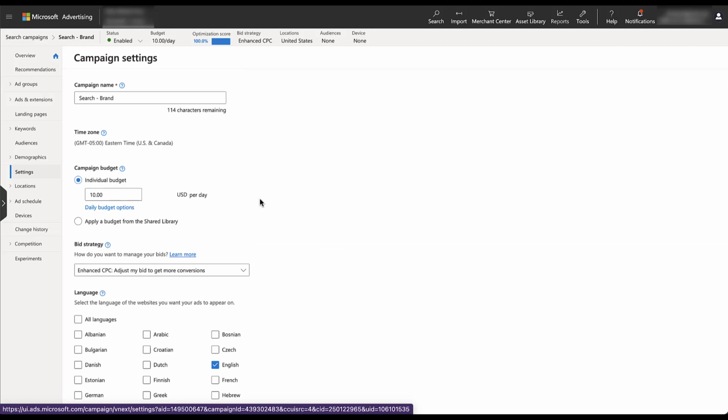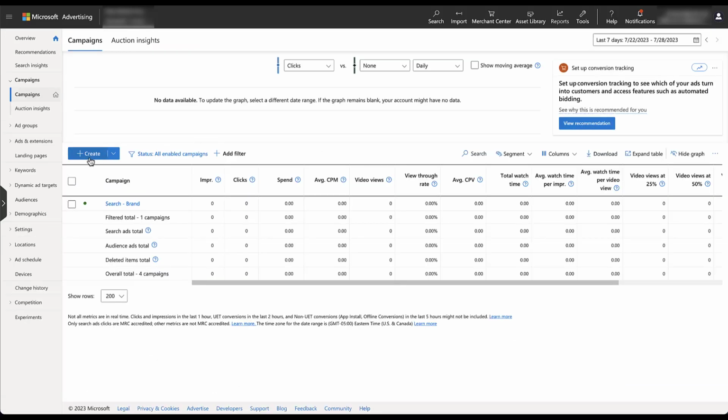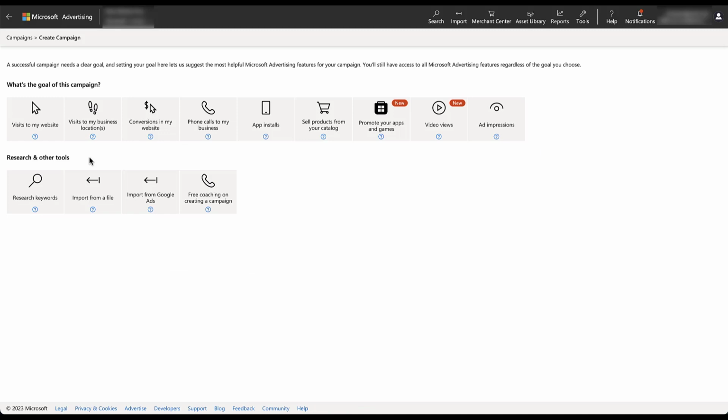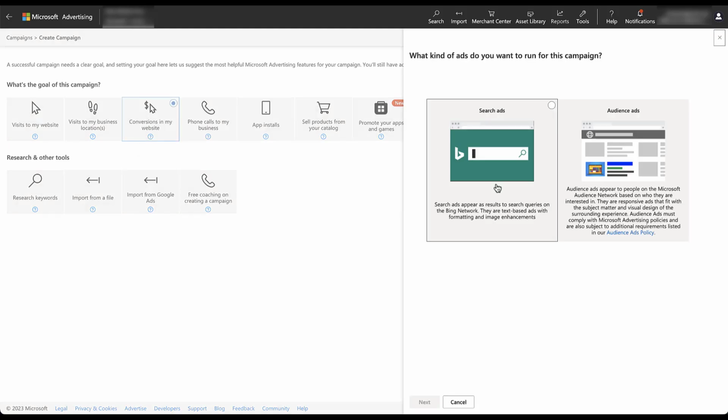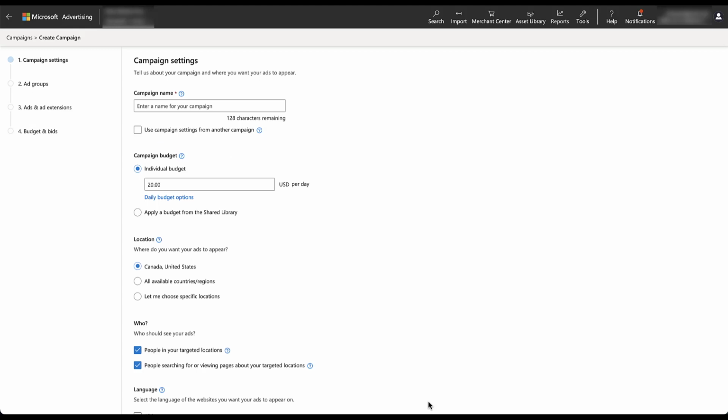If we go back to the beginning and we start to create a new campaign, we first get to pick our goal, which, to my knowledge, as long as you are doing a search campaign, you will have disclaimers eligible, as long as you're not using shopping campaigns or dynamic search ads. Disclaimers are not compatible with either of those, so as long as you're using a traditional search campaign, you'll be good to go. I'm gonna go ahead and just create conversions to my website as my goal and choose search ads. I'm gonna give this a name because I'm gonna need to use it later, and you'll find out what pop-up means here in just a minute.